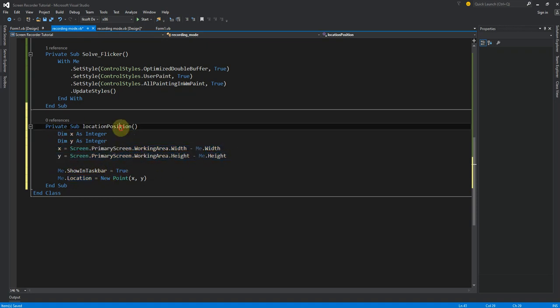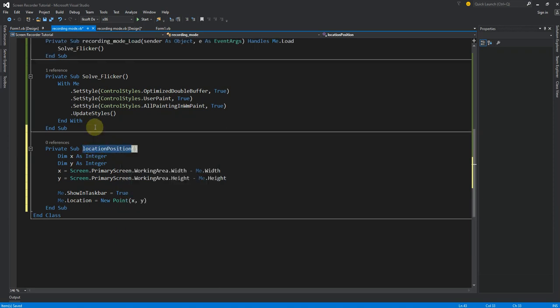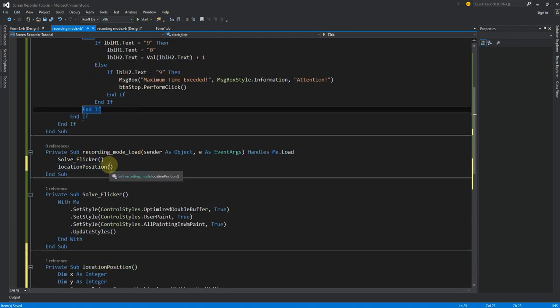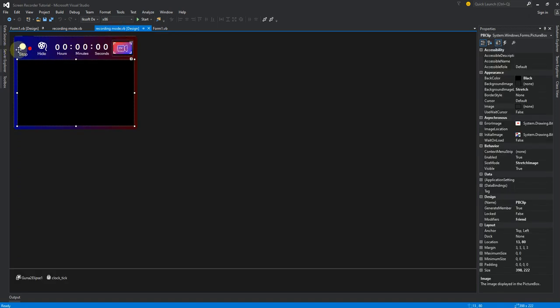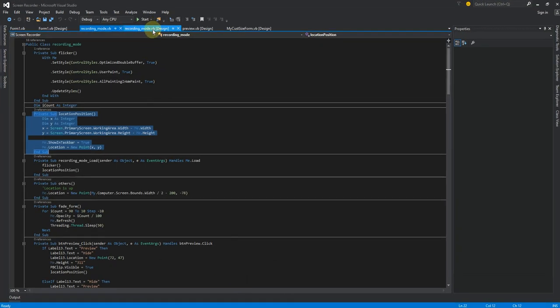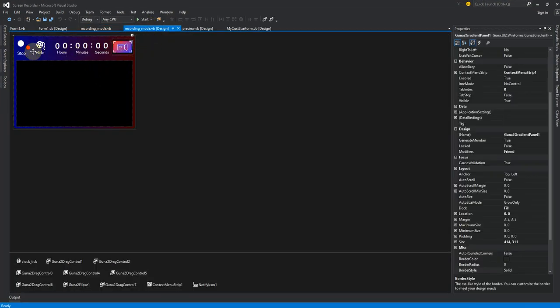So here I'll just have to copy this, then I will paste it also here. So after solving the flicker, whenever this record mode starts, it's just gonna load the position as well. This is awesome. So let's see what I did here. Now for this stop button, what I did was I called the function to stop from my main window.